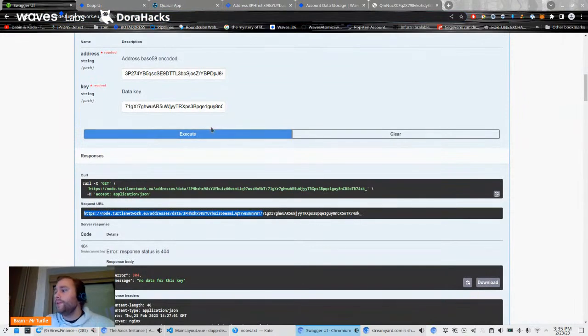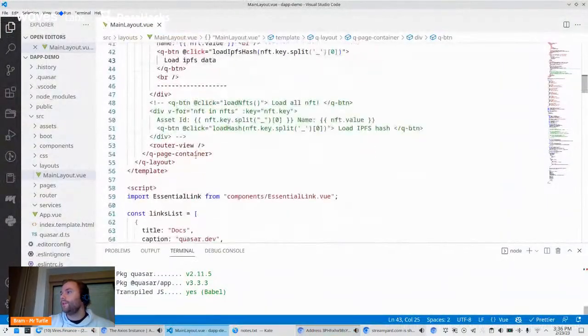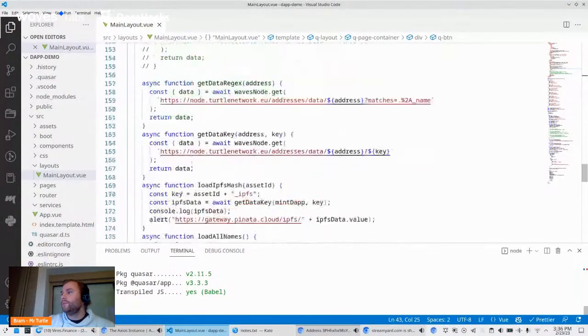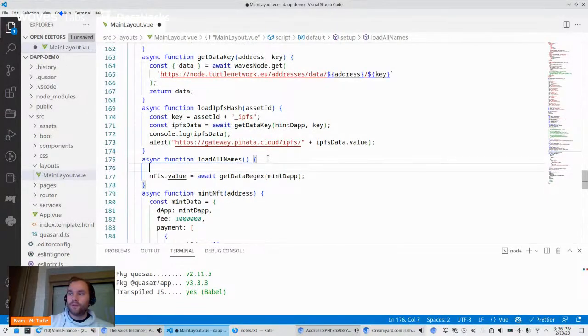You probably already noticed it. This key is a fixed key. So we always know what key we will be getting. So we don't need to compose a key. We don't need to use a regex. We can just use the exact key. Total minted key. We can define this one here. So let's just load the data here. So here constant total key is the string.